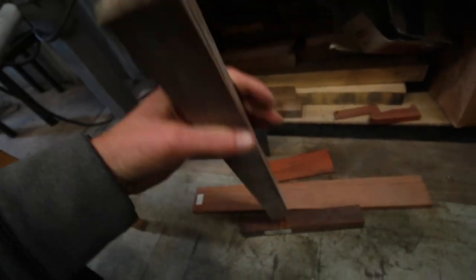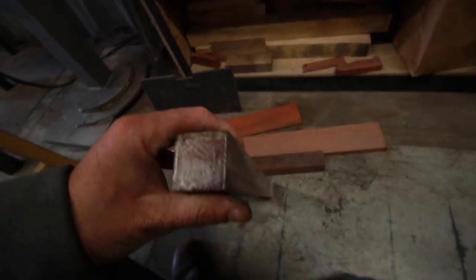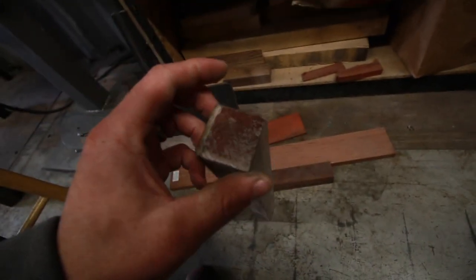So I want to see what the end grain looks like. I'm not sure if this one's going to be that good. I think our grain is going like this. Yeah, so that might, unless I cut it like that, not sure what that would look like.